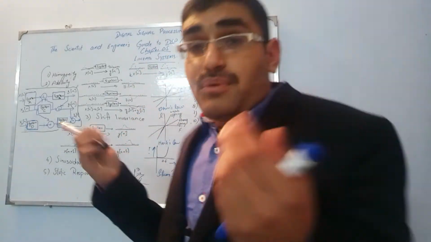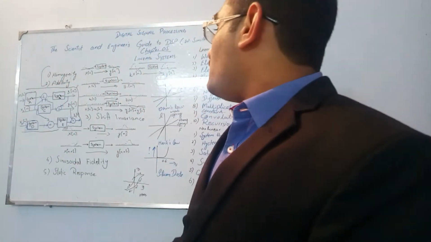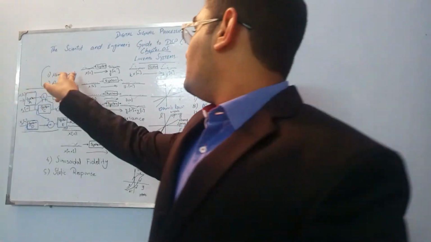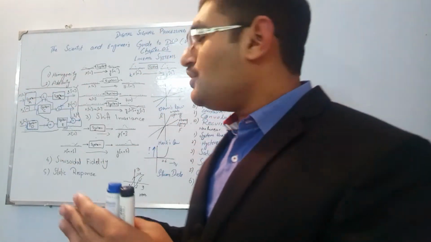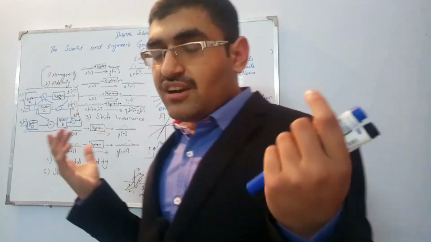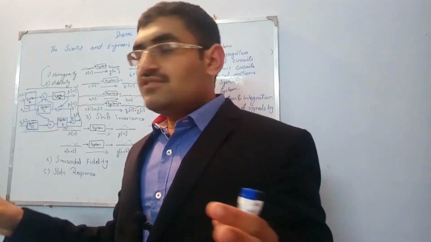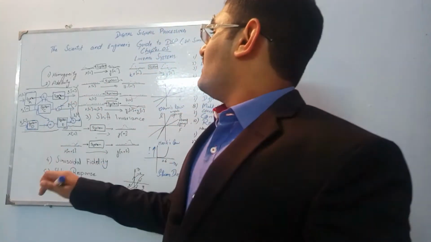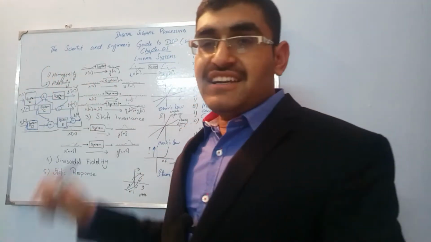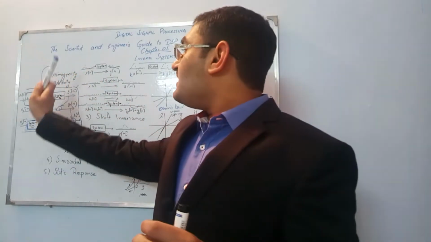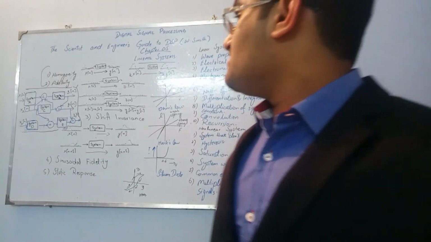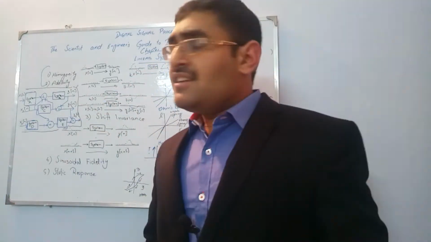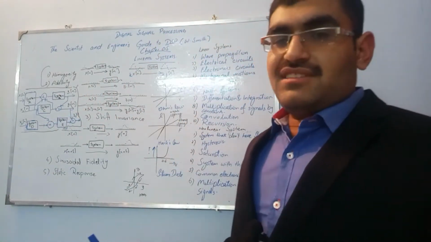So what is the superposition theorem? The superposition theorem is that when additivity and homogeneity, these two properties, are combined together, then the resulting property is the superposition theorem. So what is homogeneity and additivity? I have explained these two properties in the previous lecture in detail, but in this lecture I am giving just an overview of these properties.